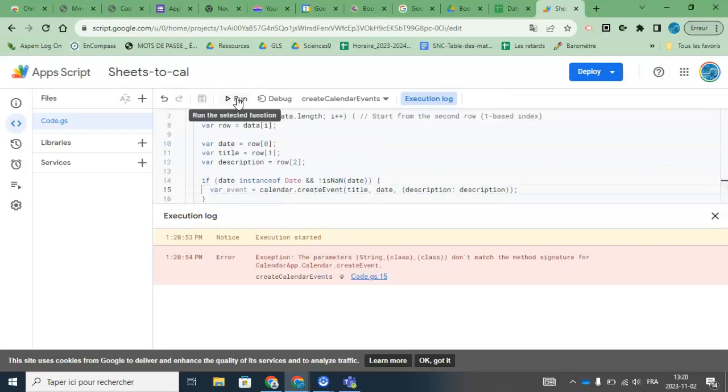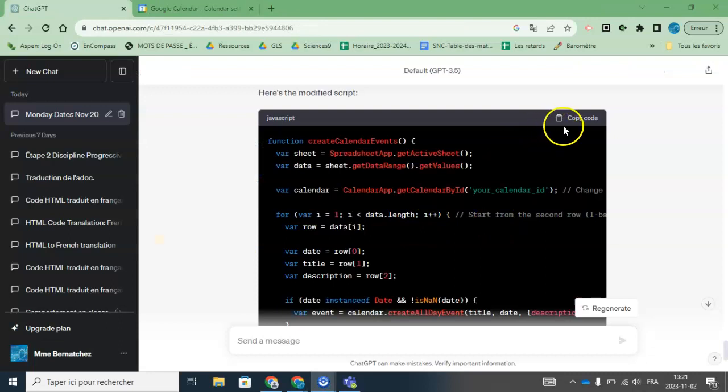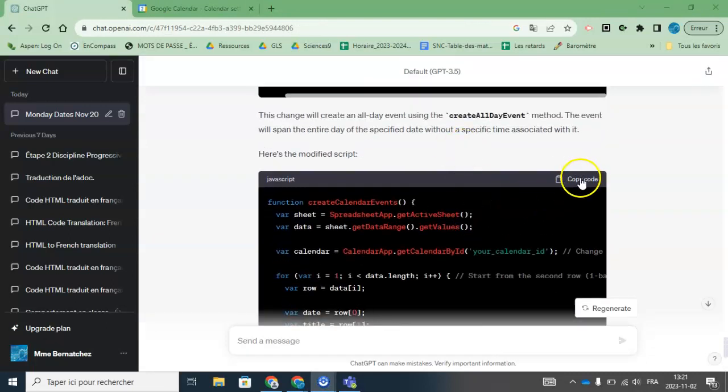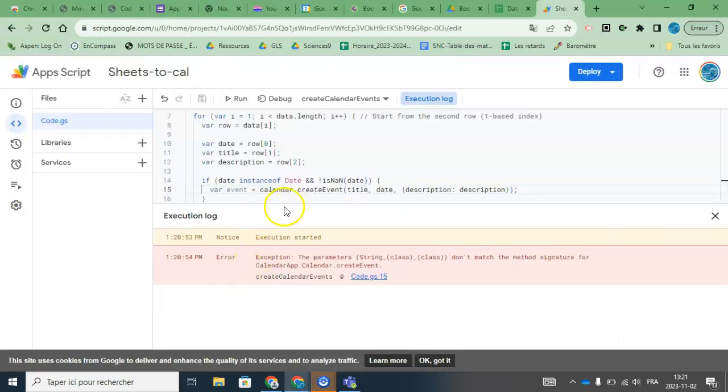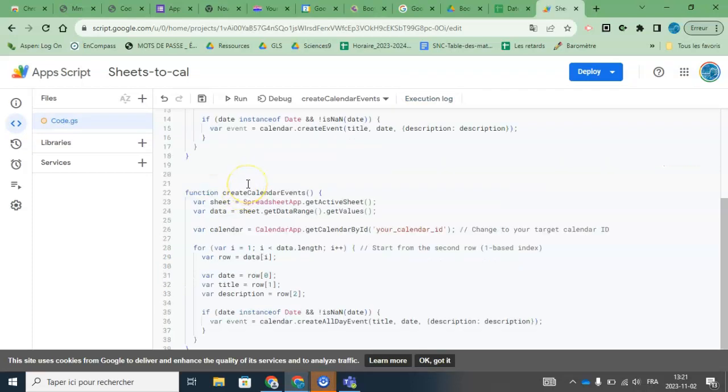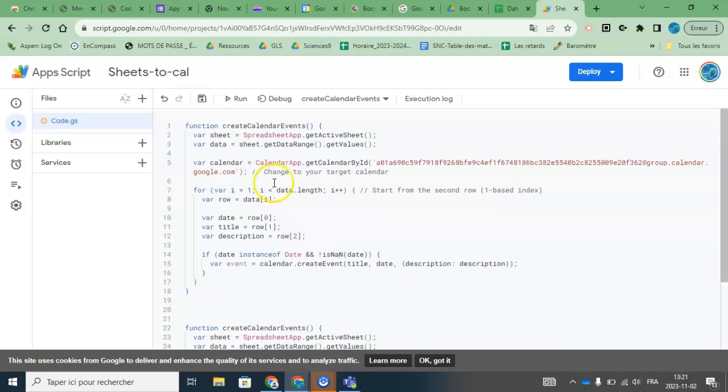Oh, another error. Let's see. I don't know. I think I just didn't take the time to read everything properly. It also gave me the total modified text. So I'm just going to copy this, but then I'm going to have to make sure that I repaste my, so you know what, after line 18, I'm going to delete from line 1 to line 18. I'm going to paste this, and then I'm going to go back and get my calendar ID that I had pasted originally.